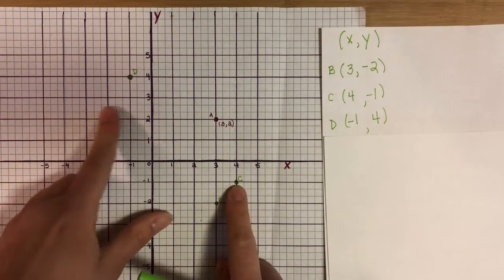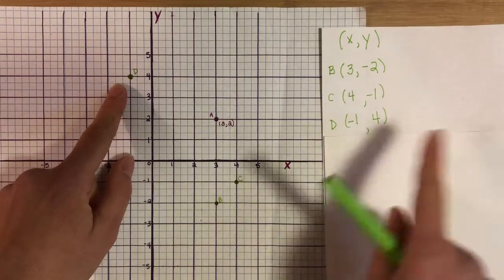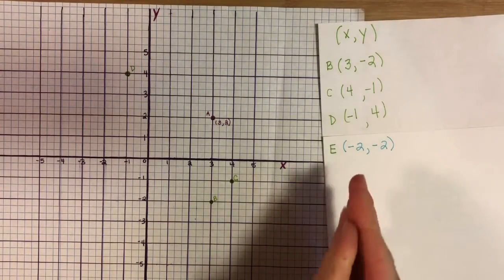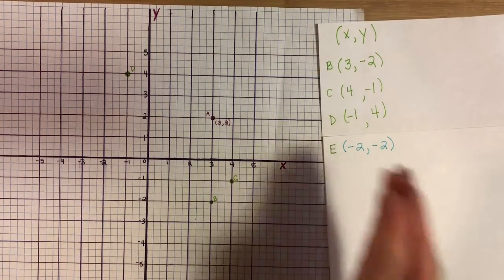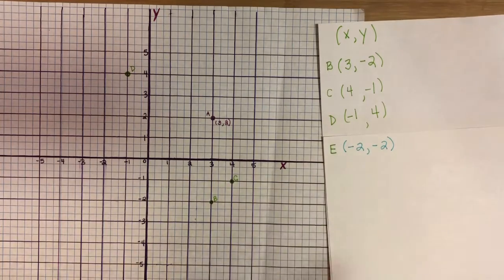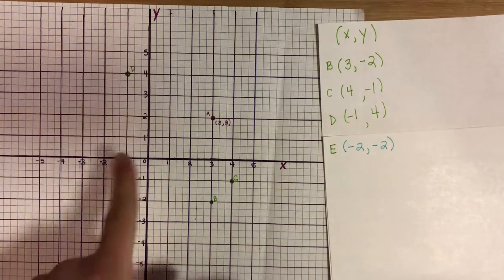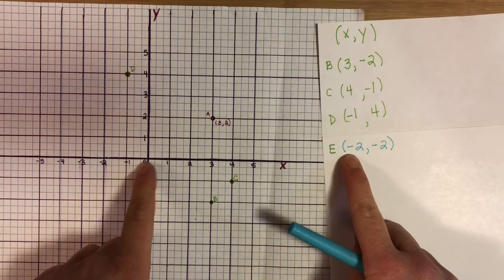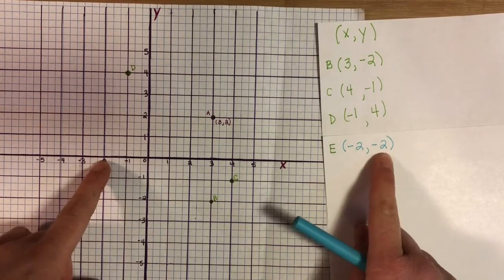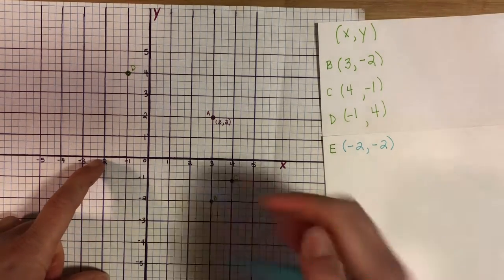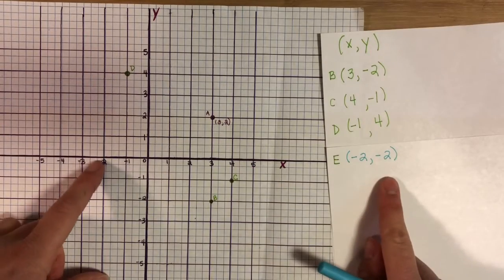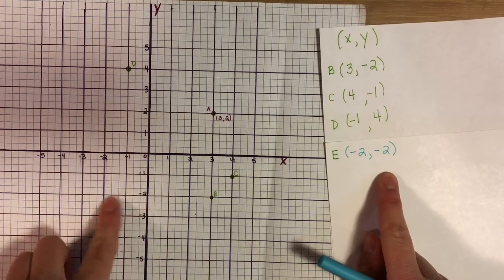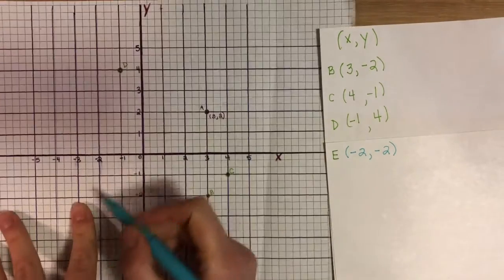So you can see that that's definitely a different spot. Just because they have the same numbers doesn't mean that they're going to be in the same spot. All right, so I know that I need to go into the negatives for the x-axis and negatives for the y-axis. So all I have to do is follow directions. Simple as that. So I always start at the origin. I'm going to go over 2 on the x-axis. So I'm going to go over 2. Now it's telling me to go down 2, because the negatives, you go down. So now I'm going to go down 2. And right there, where those 2 lines meet, that is where my point is going to be.